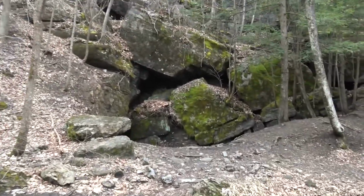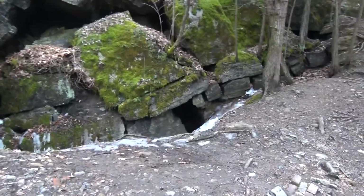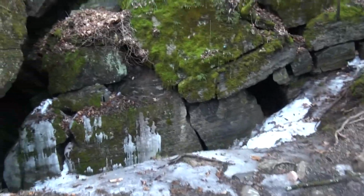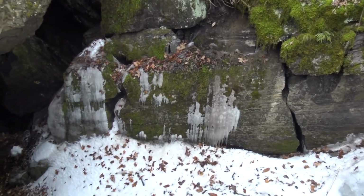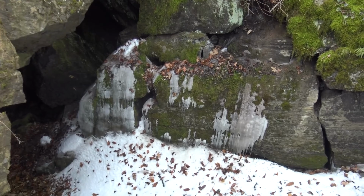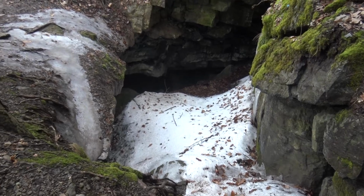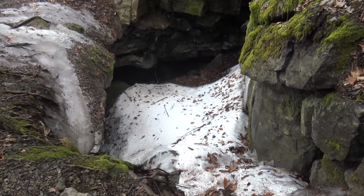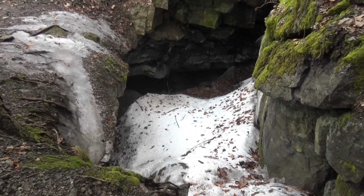We have a cool cave structure on the trail that I love because of the cold air coming up from the cave. We still have snow and ice even though it's spring. Anywhere you look around, there is nothing like that, but it manages to keep it right along here. Magical and science all in one. I wonder if I hike down, how deep does it really go? It keeps on going past the snow into that little hole. There could be a whole chamber hidden in there. We wouldn't even know it.